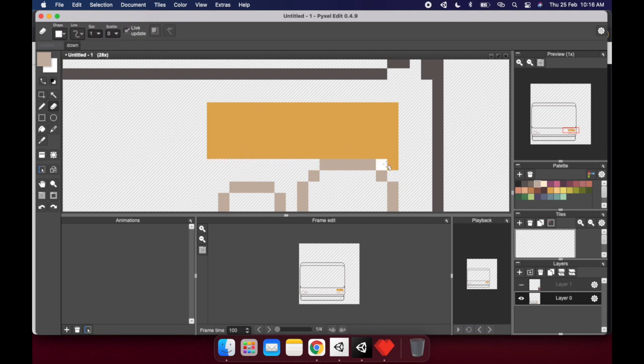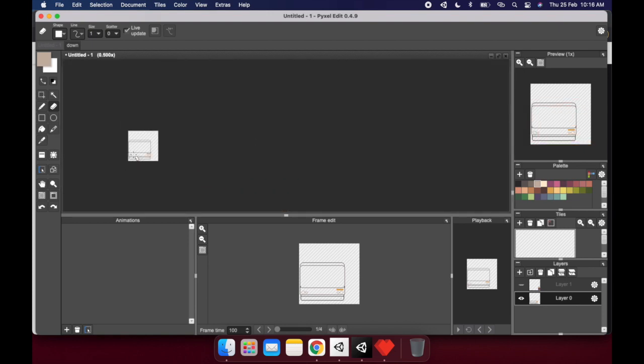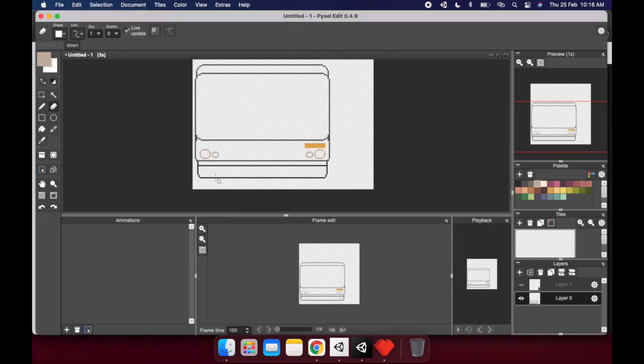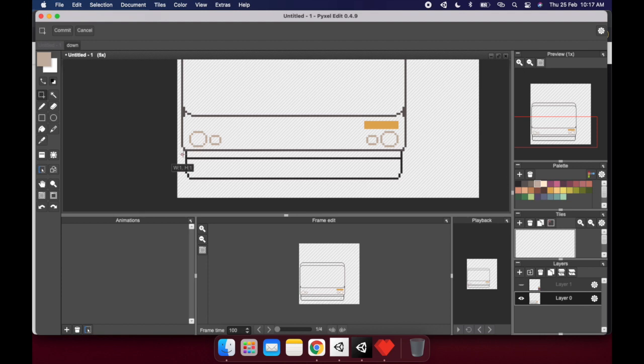I should be moving this a little bit up. This looks much better. Should I be having those curves here? No. I'm gonna make sure that the bumper is actually outside of the overall body of the bus, so that it looks like the bumper is able to protect the bus rather than the bus protecting the bumper. It doesn't make sense, right?